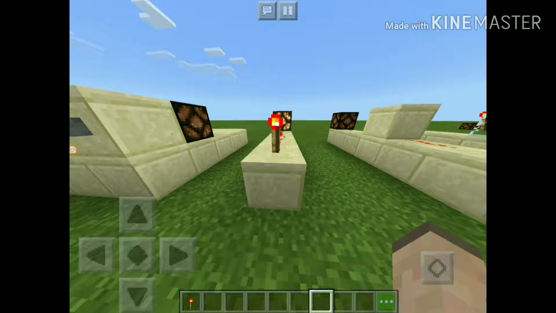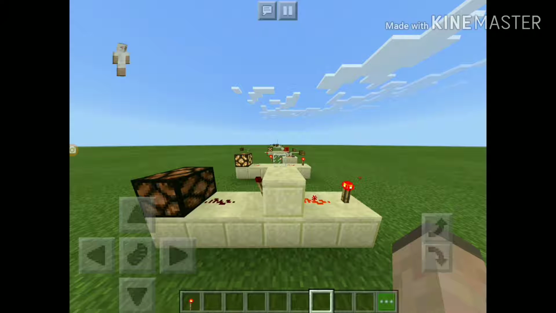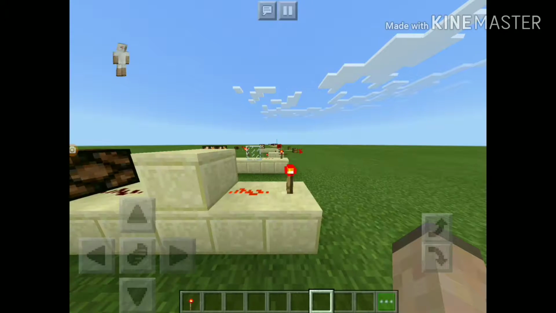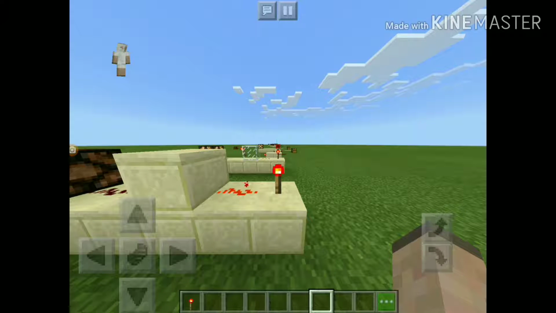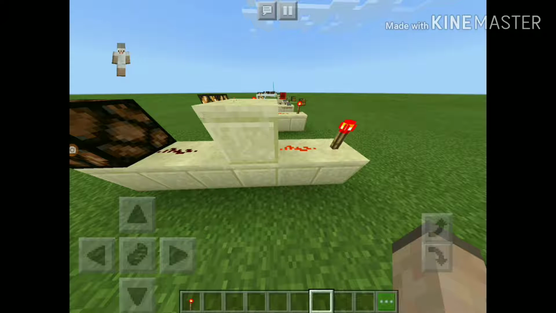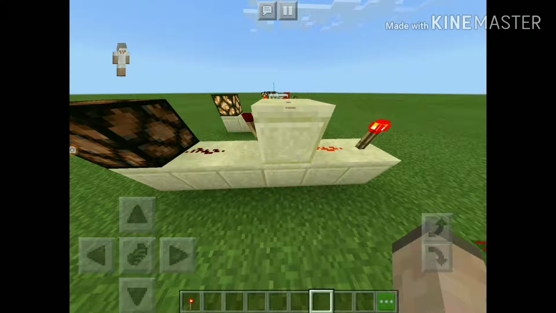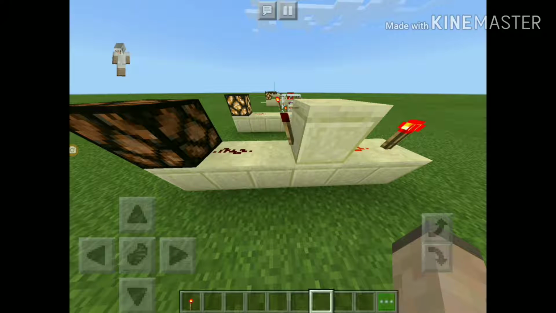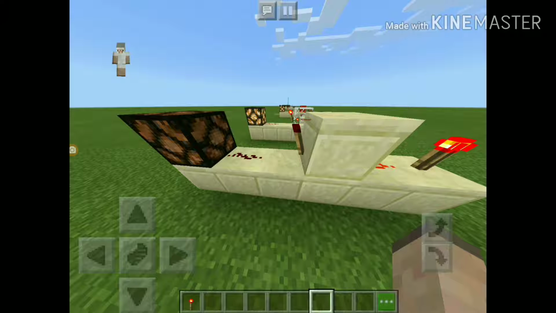But how do you turn them off? Redstone torches can be powered off if the redstone torch is itself being powered. In this example here, we have a redstone torch and it's powering redstone dust. The redstone dust is moving the power into this block. Thus, the block can be called powered. Because this redstone torch is on the block, it is powered off, because whenever a powered redstone torch is powered by something, it turns off.